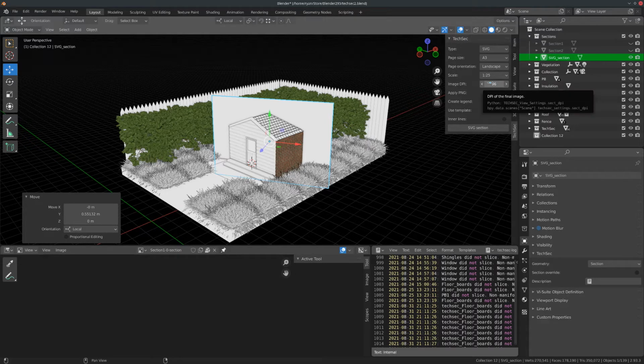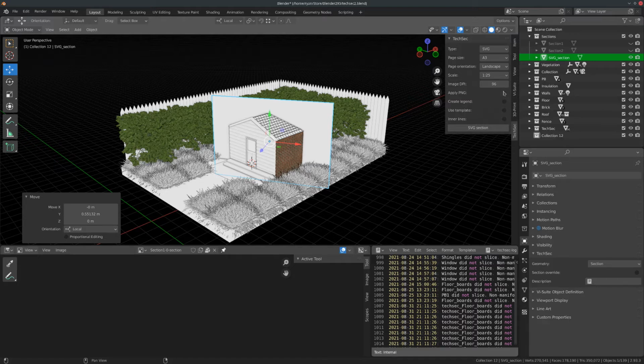This is more important in scaled and free modes, where we're visualizing the section potentially within Blender's viewport here, and this image DPI can then become very important because at low settings it keeps the visualizations as interactive as possible, and at higher settings we get better image quality. So generally speaking, we keep this relatively low while we're changing things and manipulating things to get a good section, and then we would increase this at the end for a final image output or visualization output. So I'm going to keep that on 96, the default for the moment.